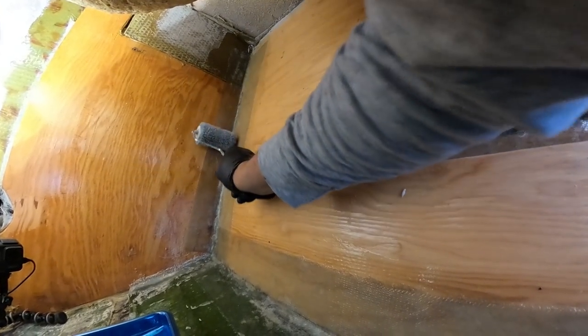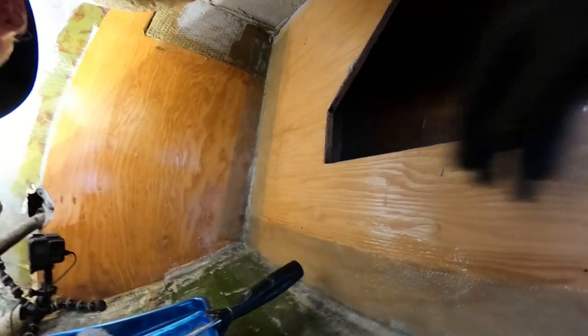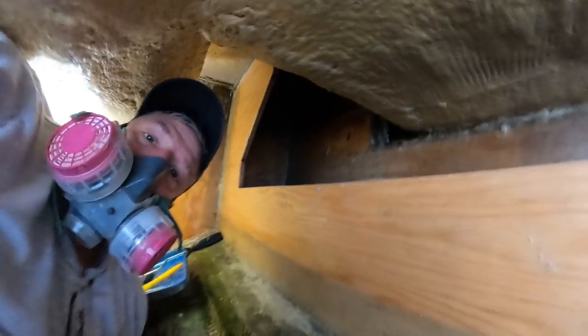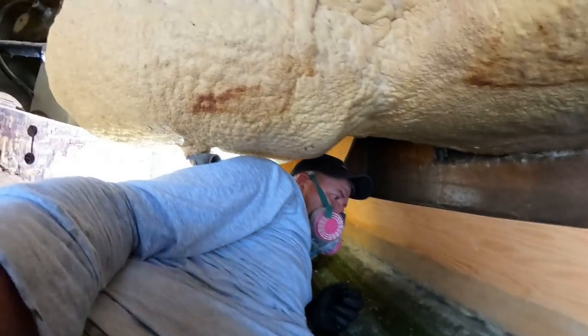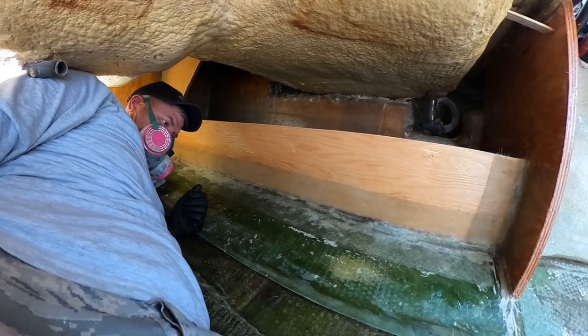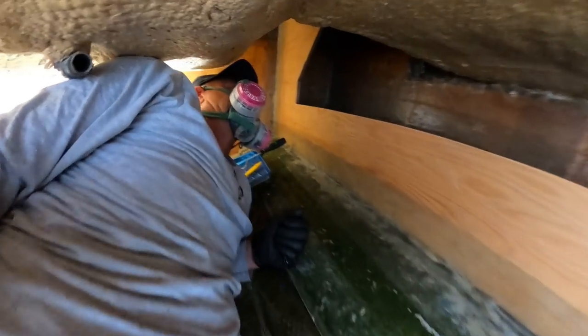All right, that's better. That's better. So yeah, it looks pretty good to me. We'll see when it dries. It always looks a bit different when it dries, but I'm pretty happy with that. So that'll be it for now.